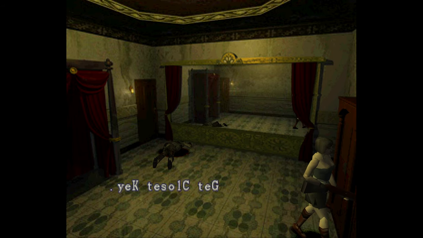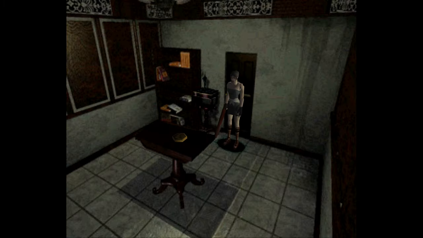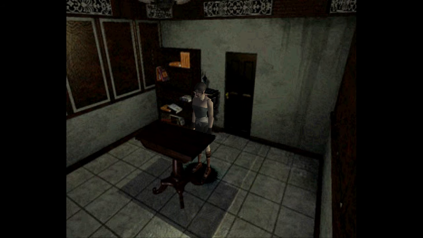Get closet key. Spelled backwards. Okay. Interesting. Oh, another crest. Okay, I think there's four crests, I believe.